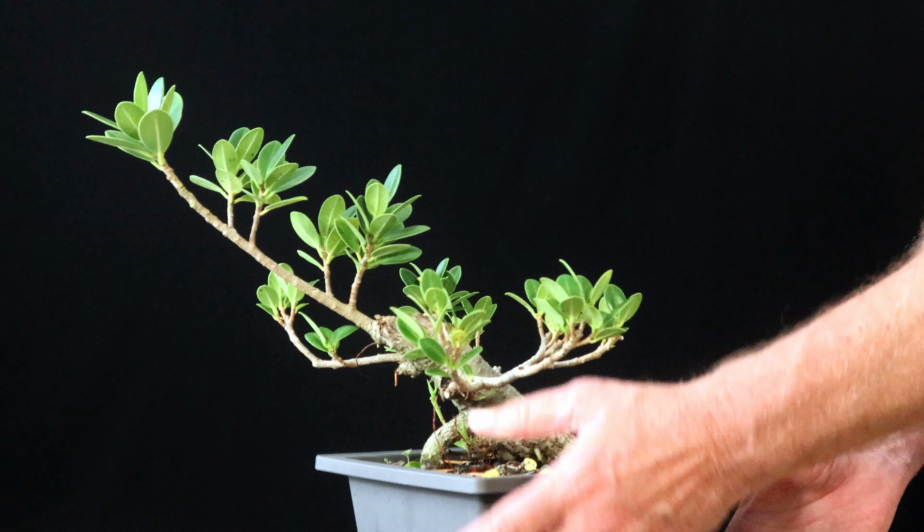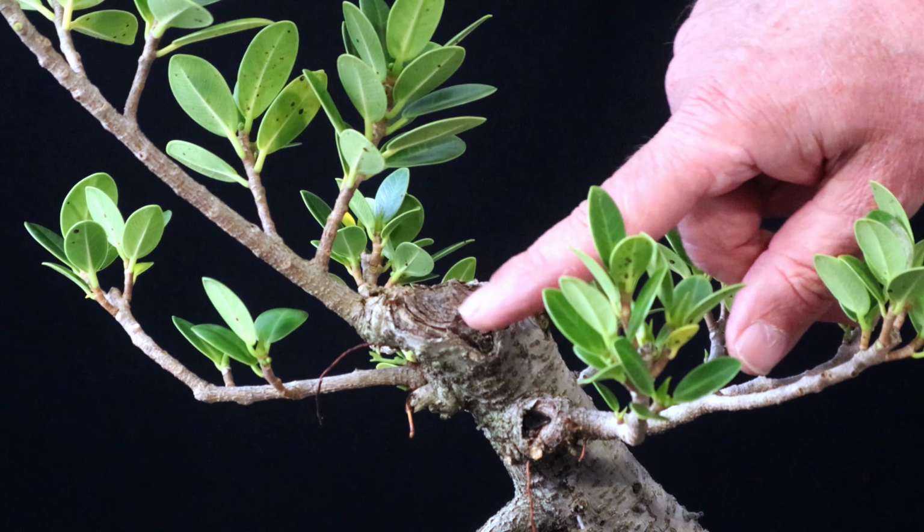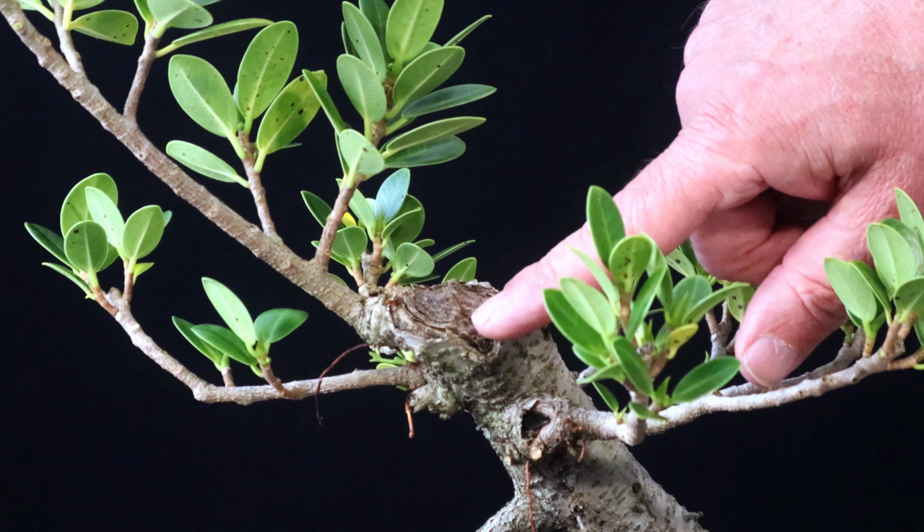Would like to take a look at this scar. All right, and here's the scar I was talking about.